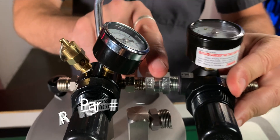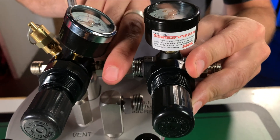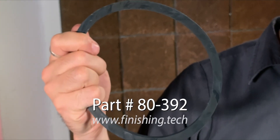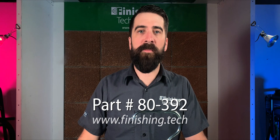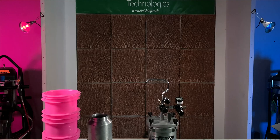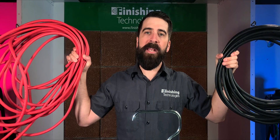You may consider adding a second regulator to the tank for more convenient atomizing air adjustments. Just attach it next to the standard regulator, and now you can easily control your gun's atomizing air right at your tank, as opposed to going back to your air drop to make those adjustments. It's always a good idea to keep a spare lid gasket on hand, as these can sometimes get brittle and lose their seal with consistent solvent contact. And don't forget your hoses — five-foot-long hose sets are just about right if you're spraying from your belt, but any length will work depending on where you keep your tank.